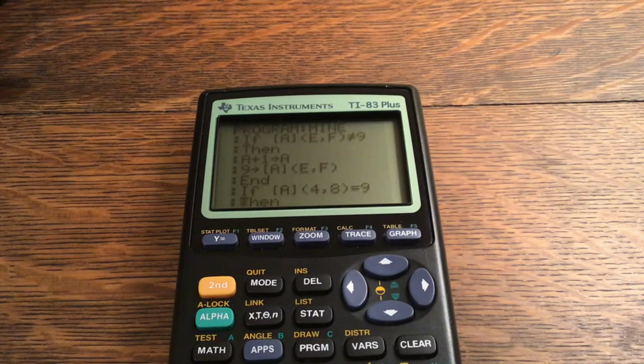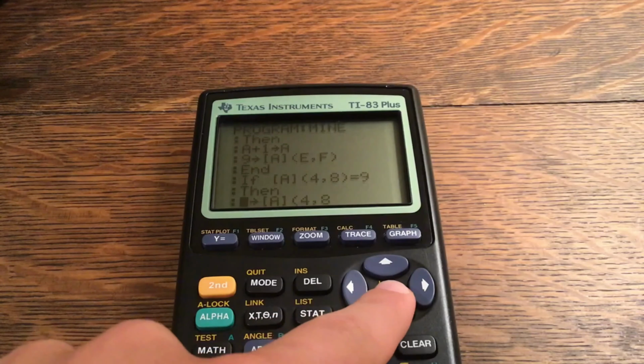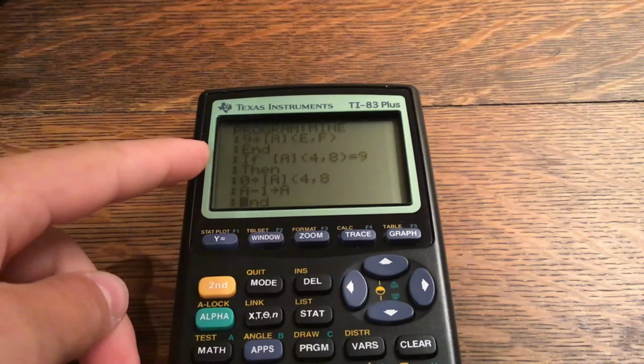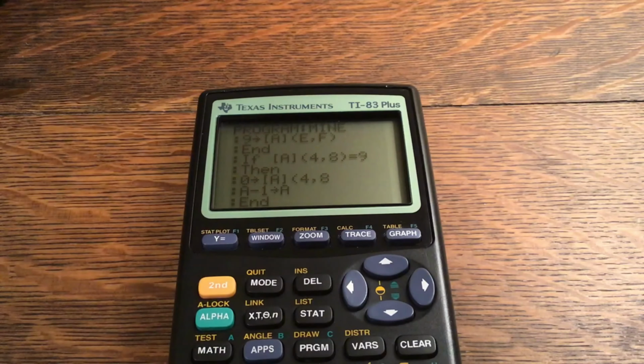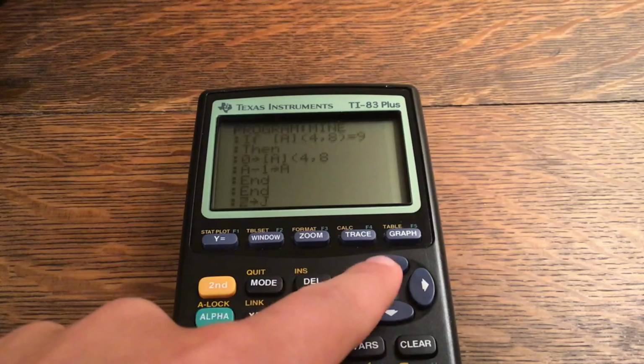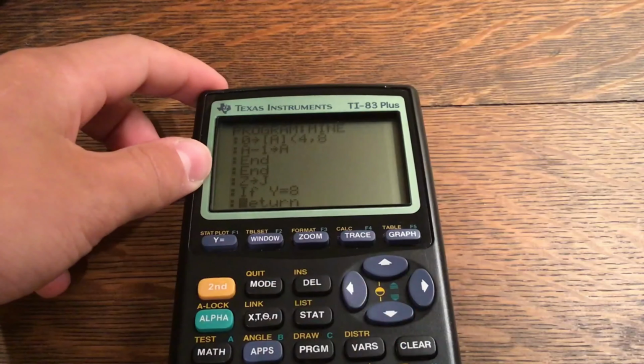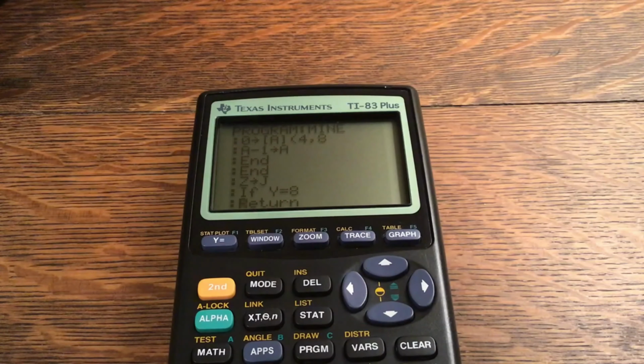If matrix A at 4, 8 is equal to 9, then 0 store into matrix A at 4, 8, A minus 1 store into A. So that's for the first square, so you can just click enter, and you'll always have a square, at least one square, that'll be available. And so that's ending that repeat loop. So now we're getting closer to the actual Minesweeper part of it. That was all just the fun stuff at the beginning.